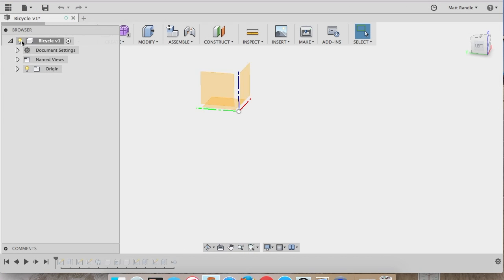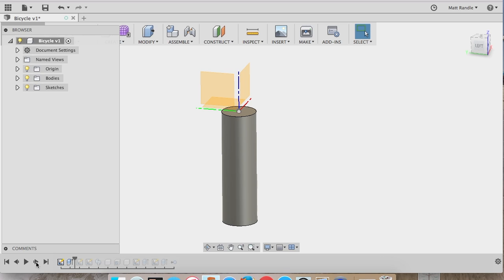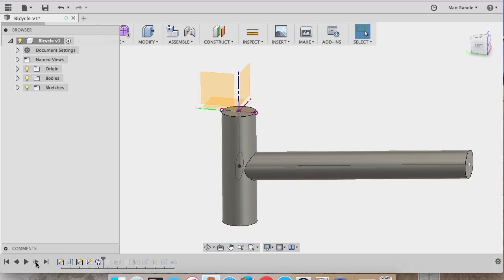So the first step is I modeled up the bicycle frame itself. I used some rough measurements and I'll go through the steps here, but this isn't the tutorial part. The tutorial will be actually building the seat itself. The first thing I did was extrude a cylinder, starting with sketching a circle. Next I sketched a profile line and another circle, and then did a sweep to pull a tube, the top tube, out.